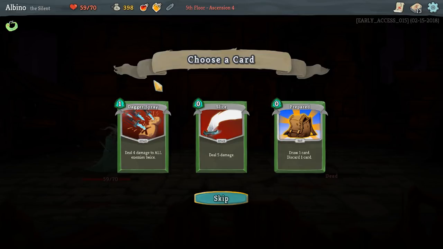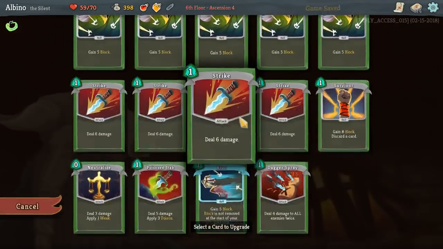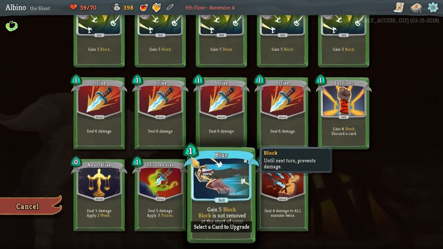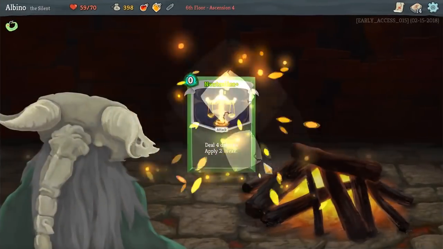No. Okay, fine. I'll give you Dagger Spray. And then we can upgrade, because I don't need to rest here. That just gains the 8 block. That does 6 and 4 poison, which is not enough of an upgrade. Gotta do the Neutralize.